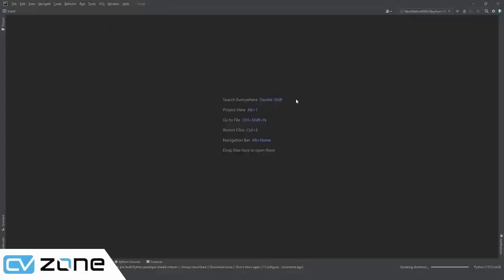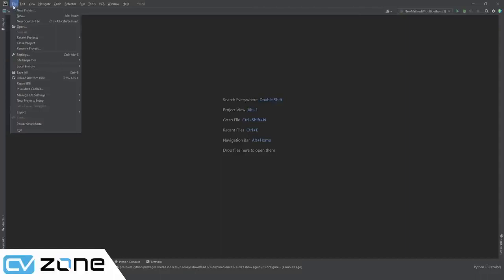This is not the first time I am installing PyCharm, so it has some memory of what I've been doing. So it has some of the default parameters. You might see some pop-ups that will ask you a few questions, how to set up a few things. You can set them up, click next, and it should be fine, or you can close them. And the main thing that I'm going to tell you that you need to do is right now.